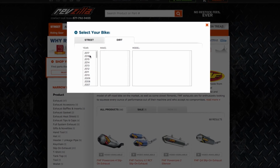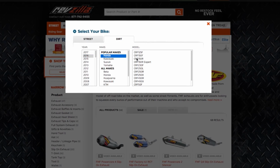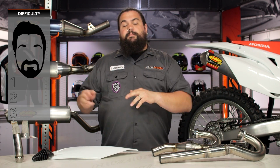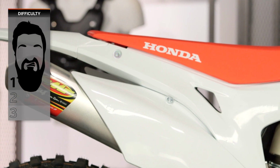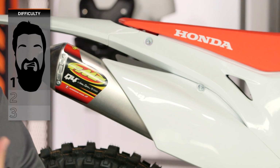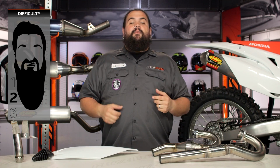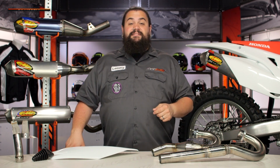Make sure you throw your bike information into our bike finder. We're going to show you the stuff that fits your motorcycle exactly. Now installation on all of these is going to range somewhere between 1 and 2 beards in our BSD, or beard scale of difficulty. Depending on what kind of bike you're working with and what kind of exhaust you're going to be installing, you're probably looking at somewhere between the hard 1 and the easy 2. We'll talk a little bit more about that, but you should know that most home mechanics with a decent toolkit should be able to get one of these on in a pretty short period of time.